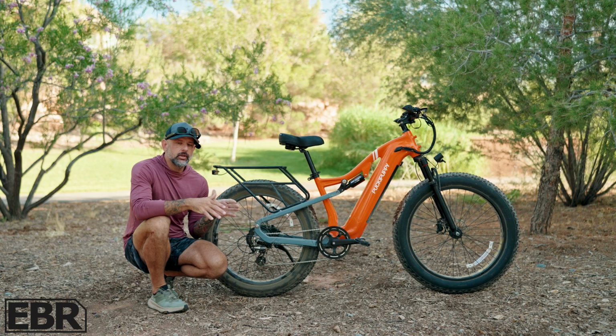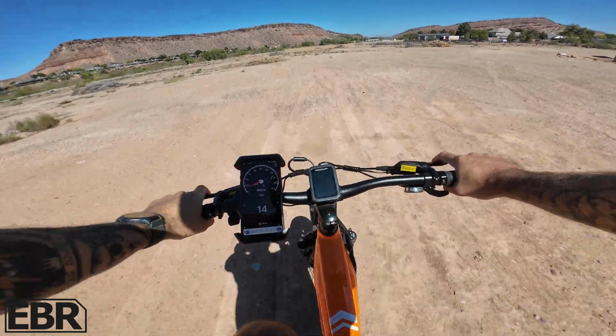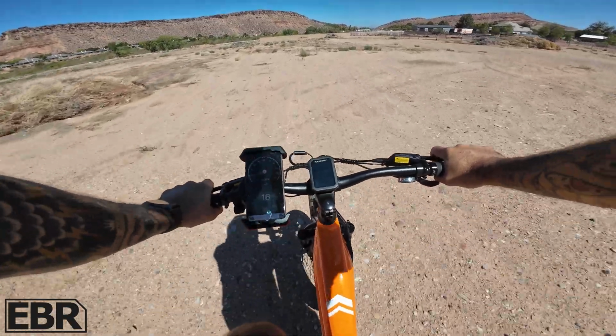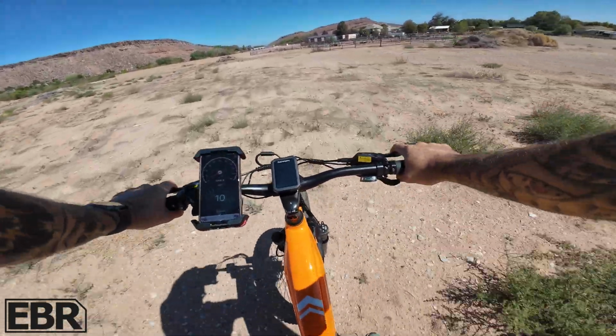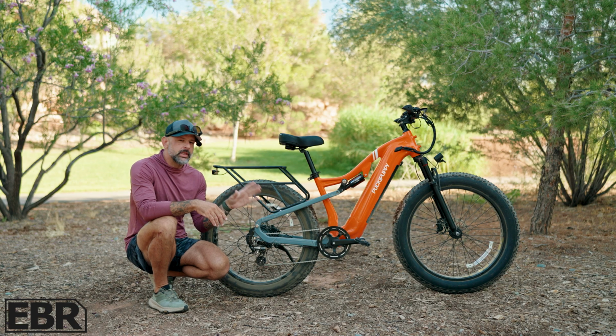Now, in terms of colors and frame sizes, this comes in one frame size that fits riders from 5'4" all the way to 6'6". And I'm at 5'11", so I'm kind of in the middle of that, and I felt like it fit me just fine. However, at 6'6", I have no idea how well that'll fit, nor at 5'4". But if you're in that general upper 5 feet, low 6 feet, like most folks are, I think this is going to be a good fit for most people.